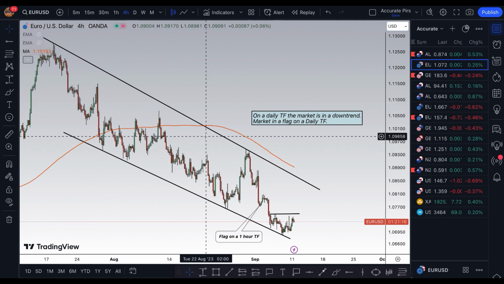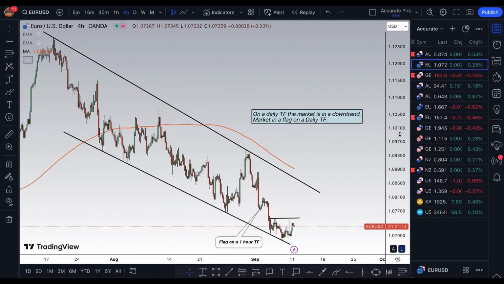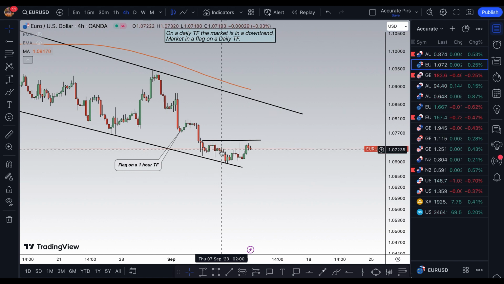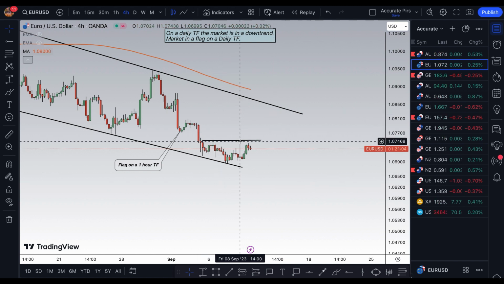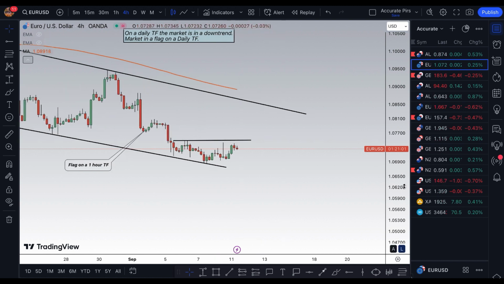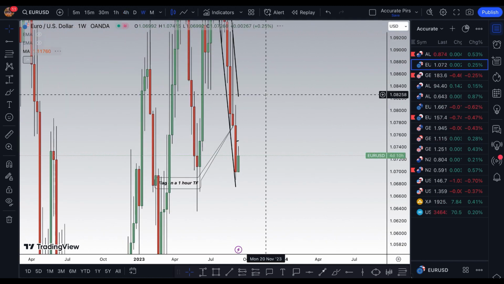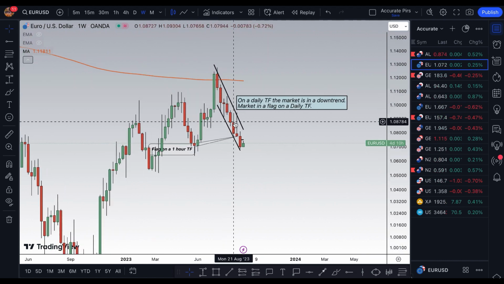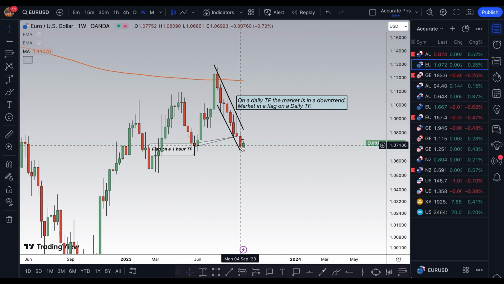So right, Euro USD has been moving pretty much towards the downside, and it's been moving smoothly. So I would still only be looking at sell trades on Euro USD until it breaks this temporary resistance level right now. If I'm being honest with you, let's look at it on a weekly time frame. So look, 1, 2, 3, 4, 5, 6, 7, 8 weeks the market has been trading towards the downside on Euro USD. There's been no reason to be looking at a buy trade unless you're trying to make small pip gains from a pullback.